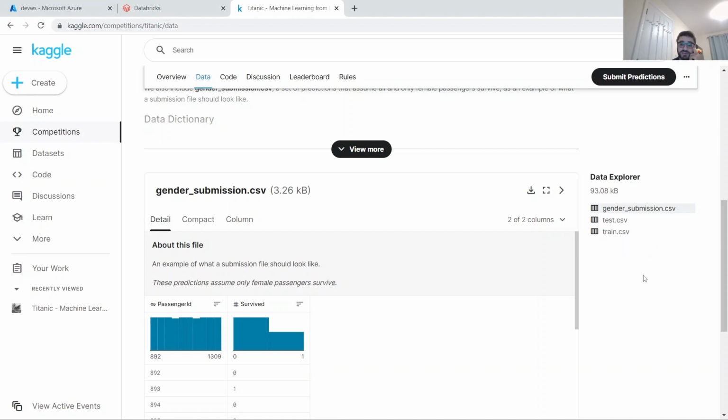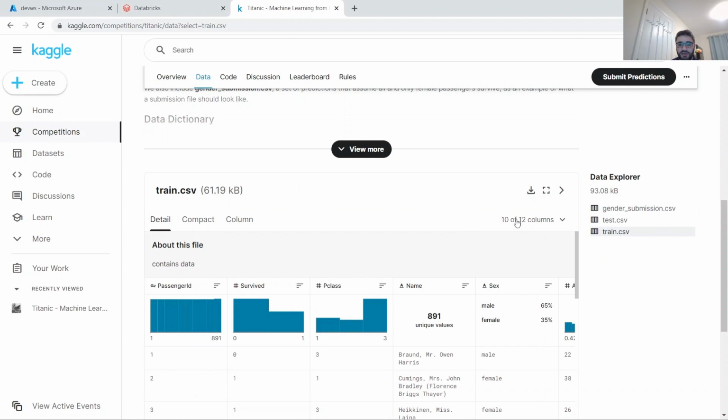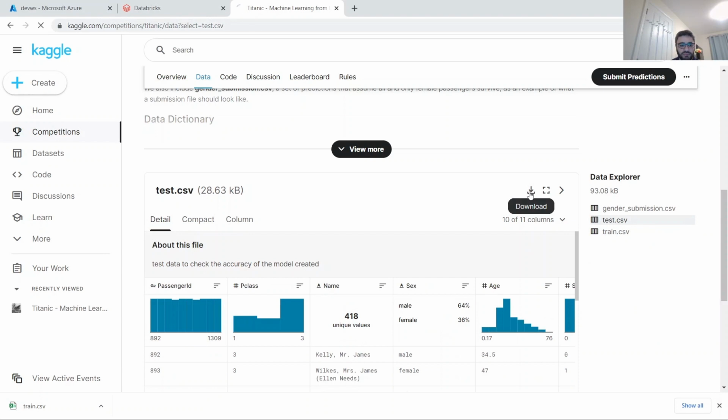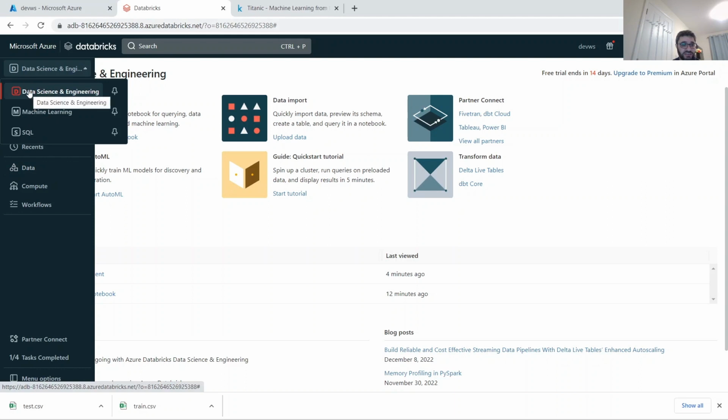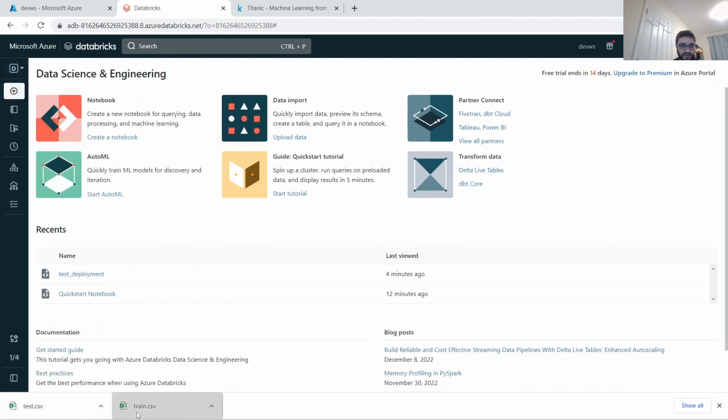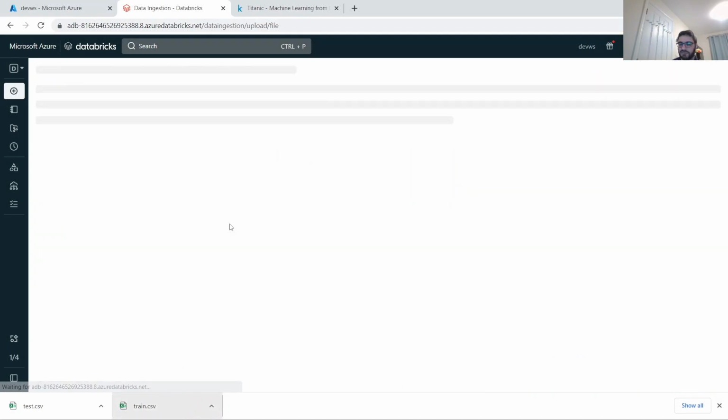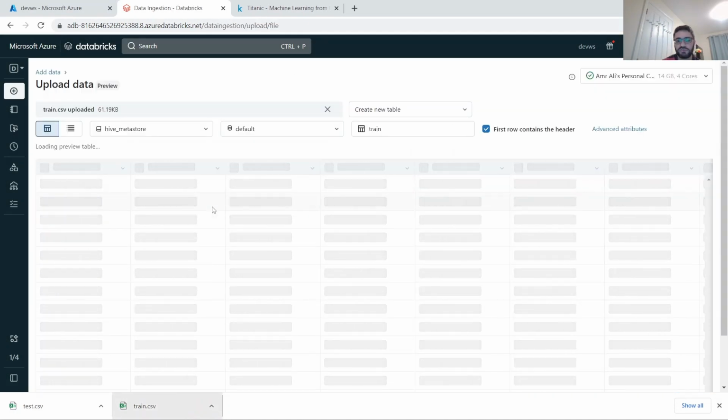Data is usually split into two pieces, which is good for our case. So I'm gonna go to the training. It has this data I'm gonna download, and also the test I'm gonna also download. So we've got two downloaded files. You go back to Databricks, and really the easiest way of all to upload data to Databricks is just to go to the home page, which is data science engineering, and literally drag this file here and leave it. That's it. What Databricks will do is it will create a table out of this, right? But remember, you need to have a cluster started first to do that.